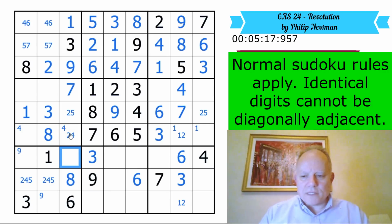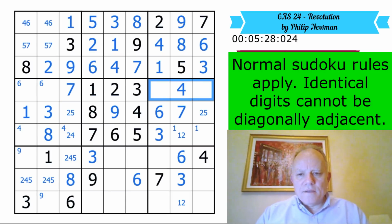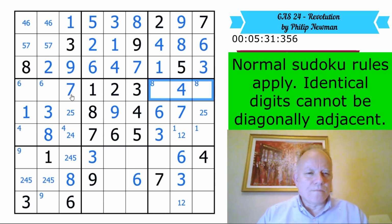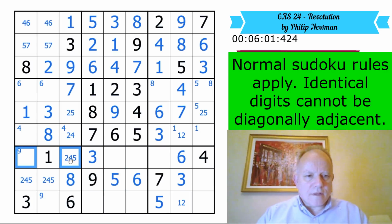Yeah, strange feature of this puzzle is that the same digit is obvious sometimes if you consider the box, and totally unobvious if you consider the column, or vice versa. So 1, 3, 8, 2. These are 2, 4, and 5. 2, 4, 1, 6, 7, 3. That can't be 5. So 5, that can't be 5 as well. So 5 in the column is there. Then 5 is in one of those two cells. 5 in box 8 now has to be there. And then in one of those two, which I can't resolve.